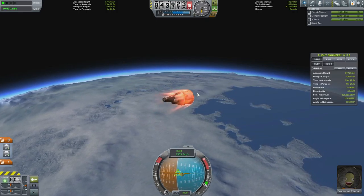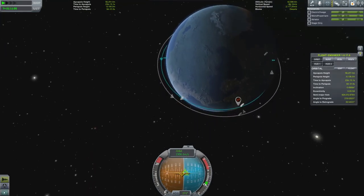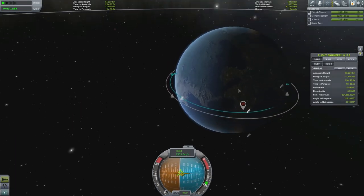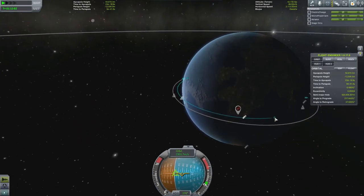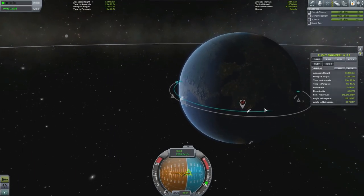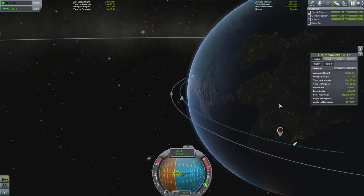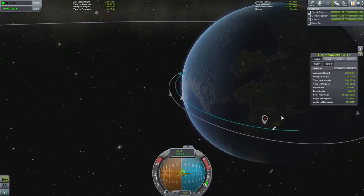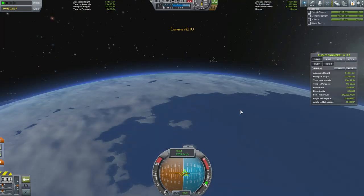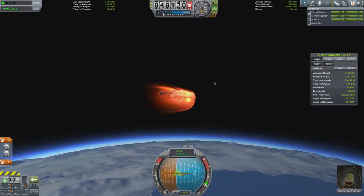So I could be wrong. I could be out by 90 degrees. But 90 degrees would be actually where we are now. So I don't think we are actually out by too much. Although it's gone onto the land now. You can see it has landed. So I think we are going to be early a bit. Yeah, that's a little early. We'll see where we actually do land, and I'm going to take a guesstimate once we do actually land as to what value it should be at.